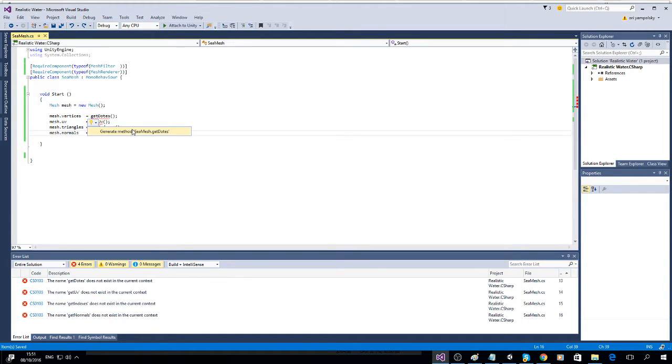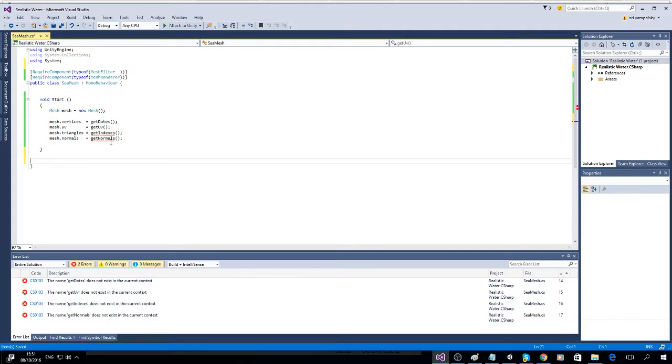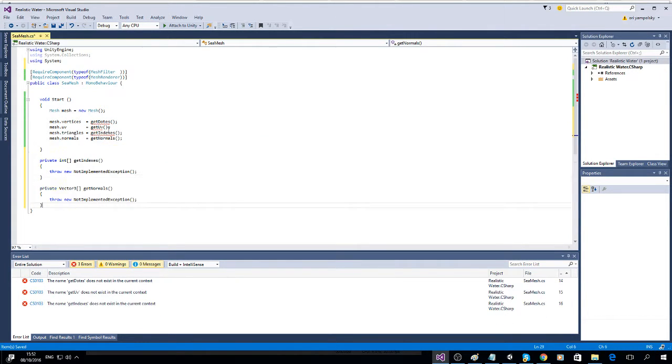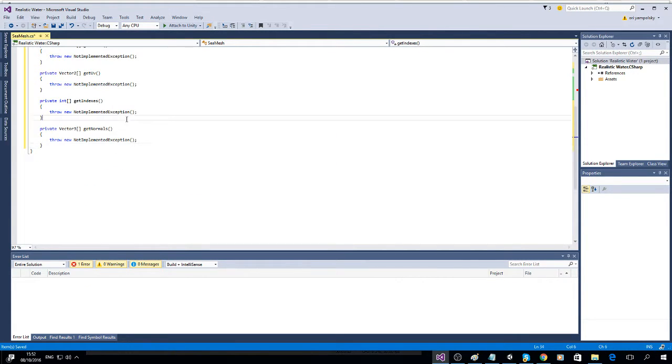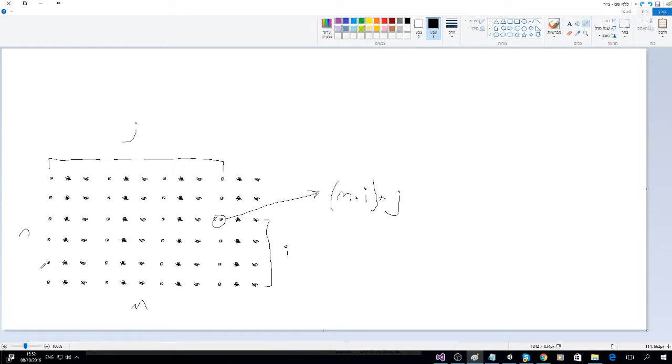So we will start from the dots. Okay, so now we have it in the correct order. Before we start with the dots, to create the dots, I just want to show you how it will look. It will be something like this. We have our nodes. Lots of nodes will create one square.